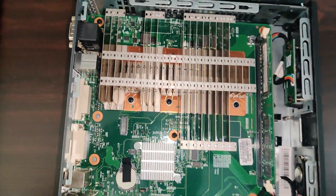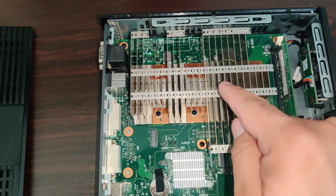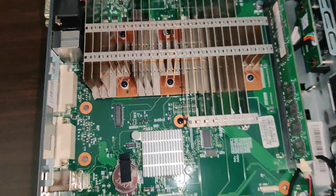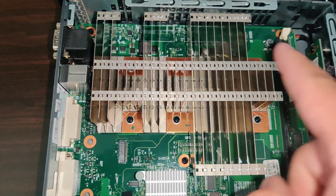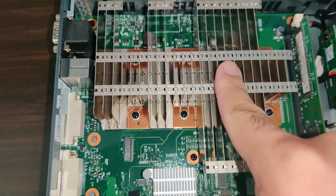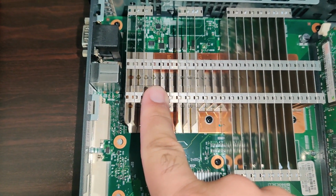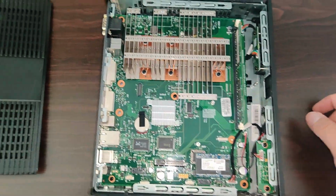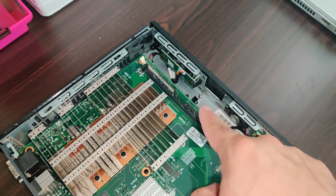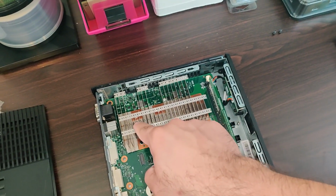Let's start off with the heatsink here. This is a passive device. There's no fan anywhere in this, which is really nice. And underneath this heatsink is a CPU and a GPU. I haven't taken them apart, so I don't know which one is which, but I'm assuming the CPU is over here, closer to the RAM, and then the GPU is over here, closer to the video ports. So, like I said, this has a Sempron single core, I believe, running at 1.5 gigahertz, and this is an ATI Radeon X1200 underneath, and it uses some of the memory from the DDR2 memory module here to run the video. So I think it takes about 128 megabytes of RAM and dedicates it to the GPU.